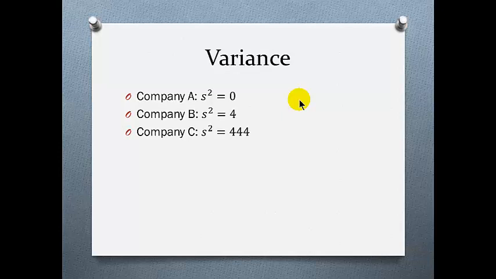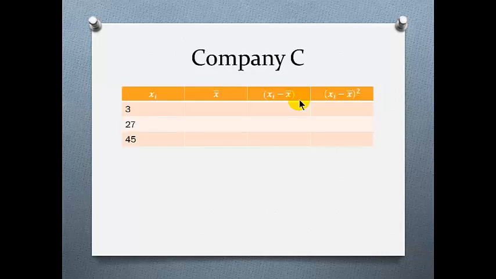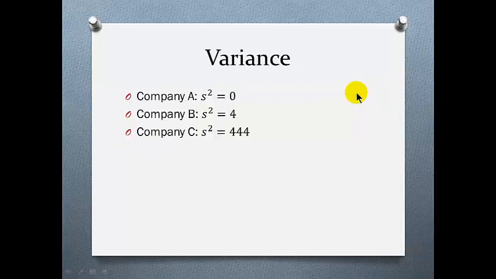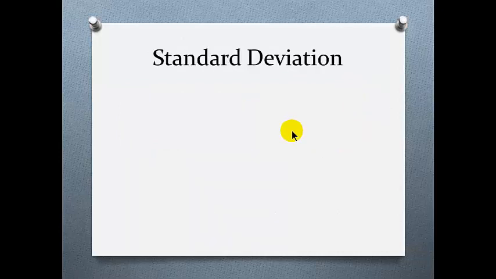Now, there is a problem with the variance that we like to fix, though. If you remember when we were calculating the variance, we squared each of our data values. So really, the variance kind of has the squared element to it. It's nice if we can get rid of that squared element. And that's where we come up with the standard deviation. And this is the one we're going to see the most. It's the square root of the variance.